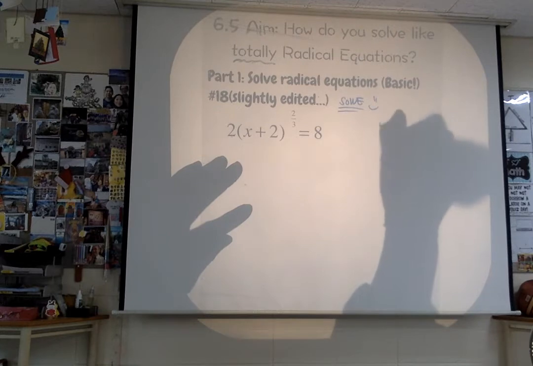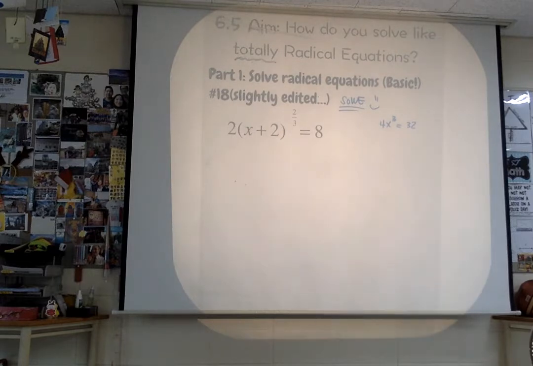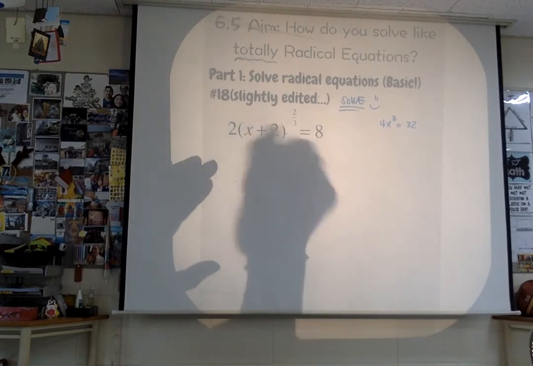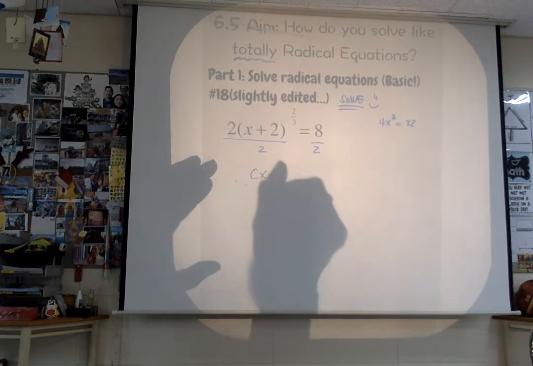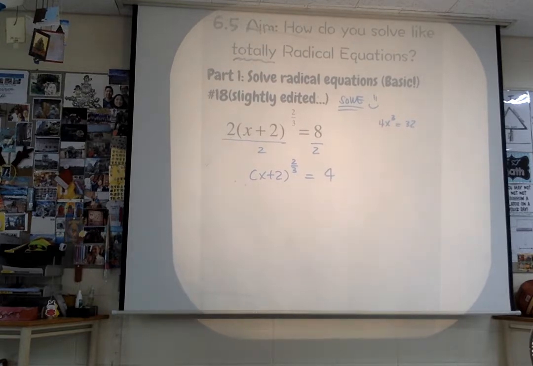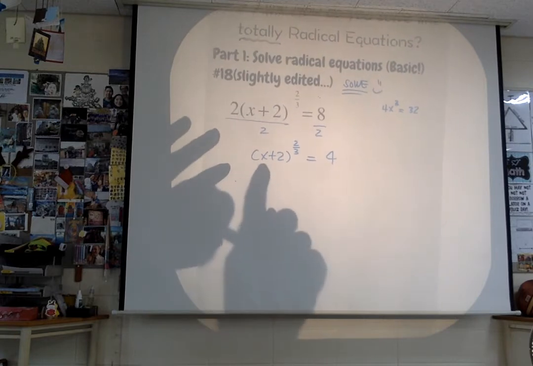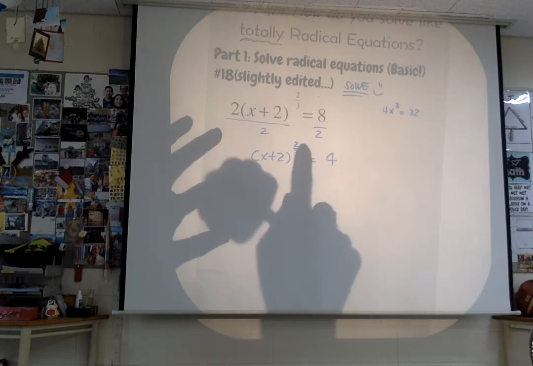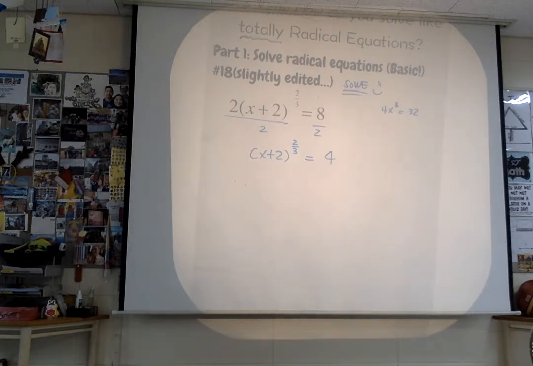Don't ever think too far back to what you used to do. Remember when you used to divide by 4 and always isolate the variable? Same kind of thing here. You want to get this part by itself, so you divide out the 2. You get (x + 2)^(2/3) = 4. But what number, when I plug it in here and raise it to the 2/3 power, is 4? It's so hard to think about that.